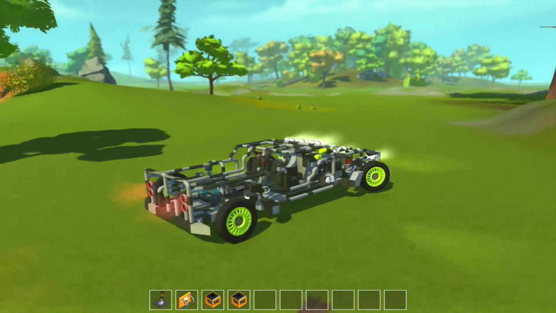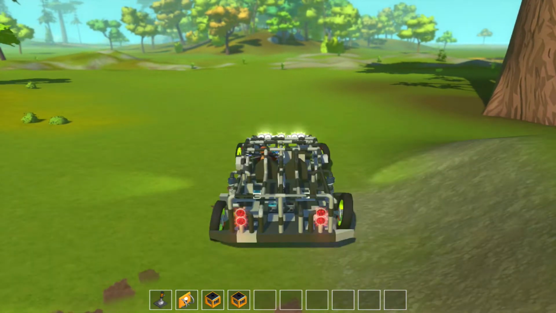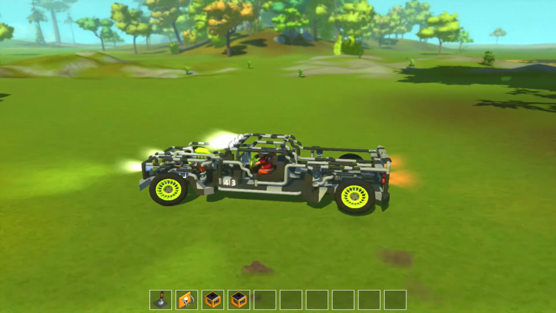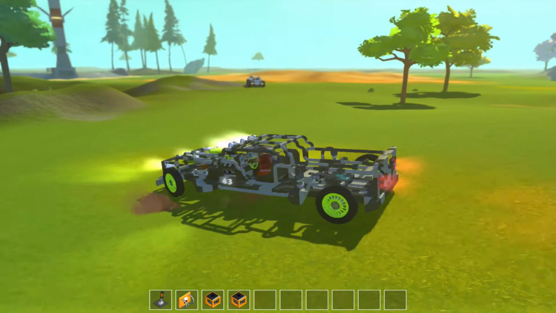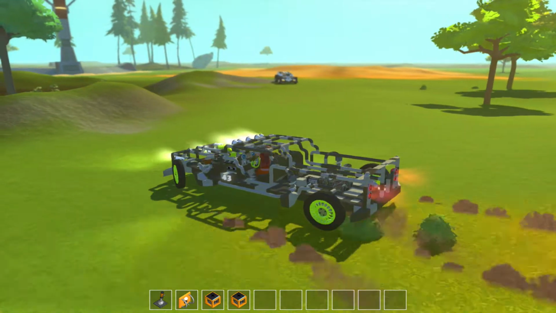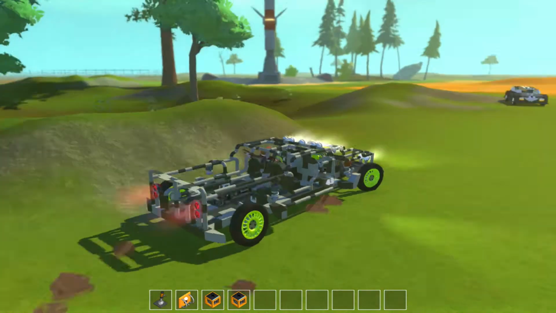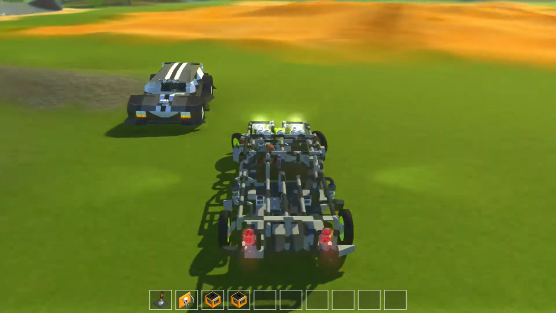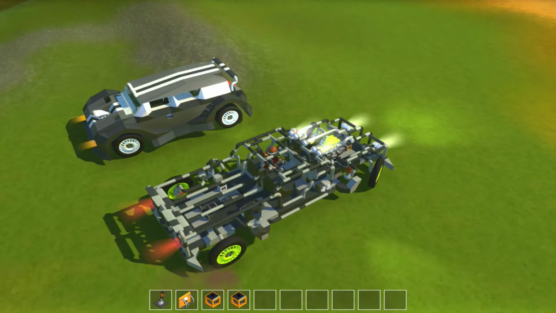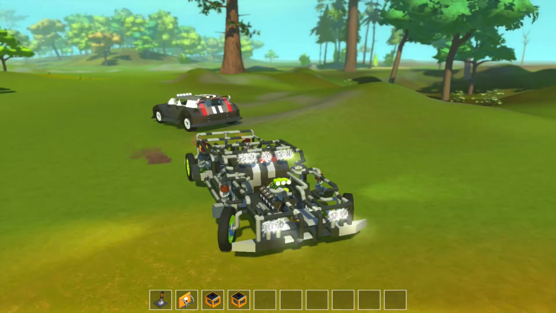Just look at this. Look at how drifty this is. I'm not even using the handbrake, and it's so drifty. Just look at this. Yes. So it is confirmed that as of right now, the Huna truck is significantly better for drifting. And I don't know why. I don't know if it has to do with the weight of the body. I think the Huna truck is probably a lot lighter because it's made out of pipes rather than blocks. I could be wrong though.